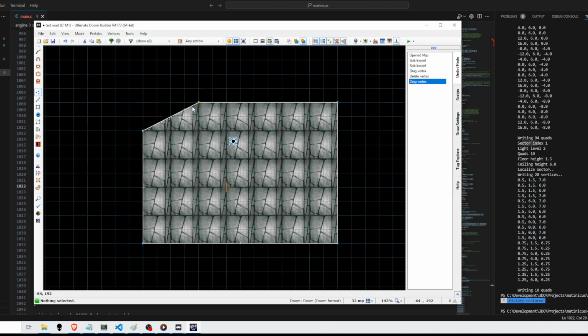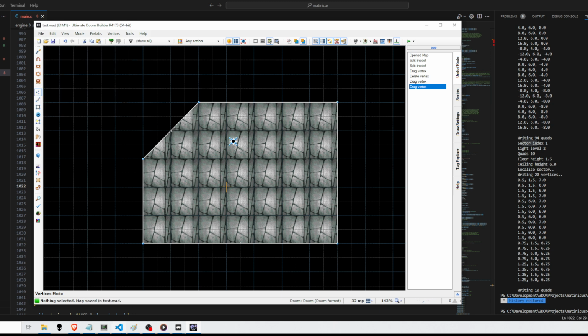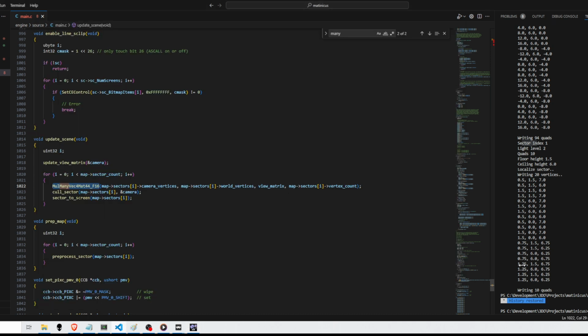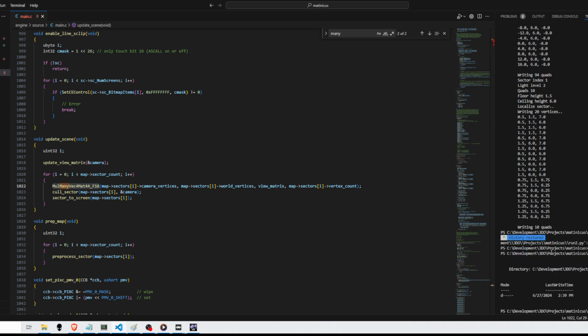Let me make it an extreme diagonal here, and let me save that. Let me rerun my Python script to convert that data.